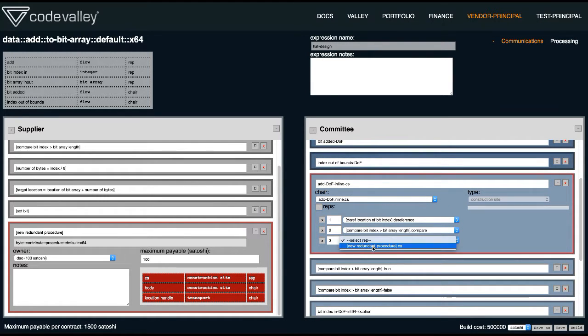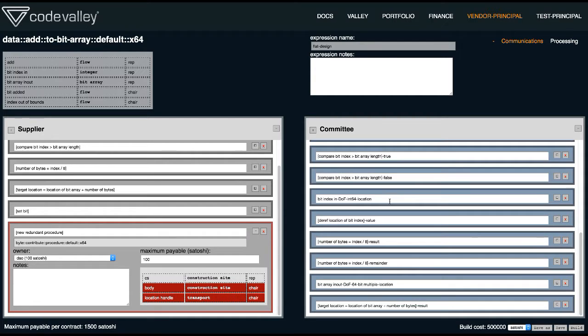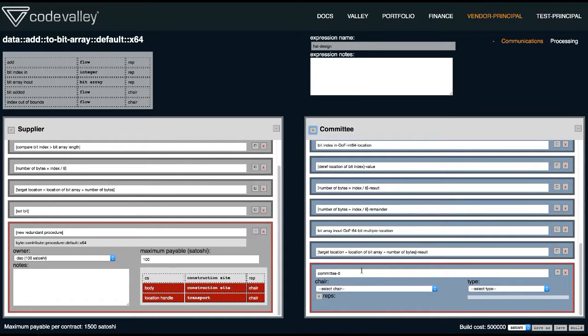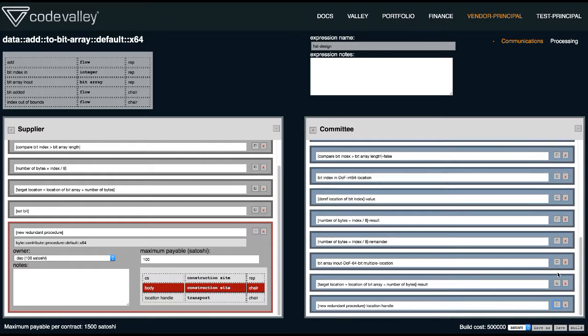So I'm going to add that in here and just organize it first. It provides us with a handle to the reference, which no one's going to use because this procedure won't be called, so I'll just minimize that. And then gives us access to the construction site in which any work that's going to be in the procedure will be organized. I'm going to leave that hanging for a moment.